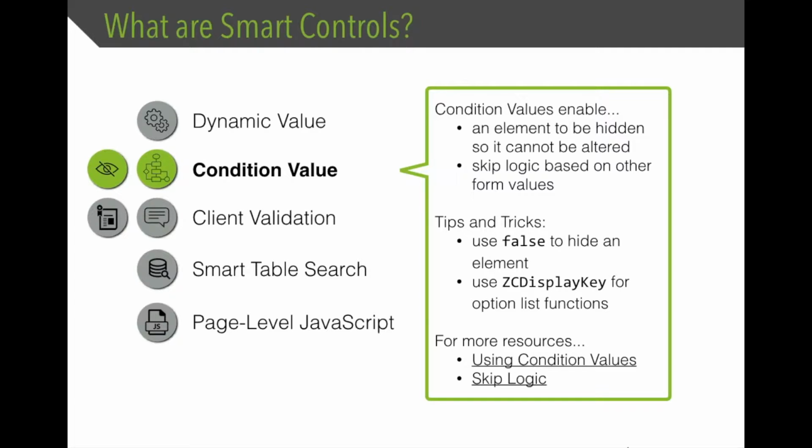And so the main tip and trick I want to share with this is that within the condition value field, you can use the word false to hide an element. And also when we're working with option lists, you can use the ZC display key, which is a built-in function within iFormBuilder, to use the option list key value rather than its index.